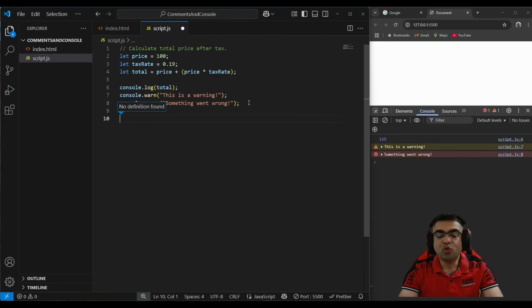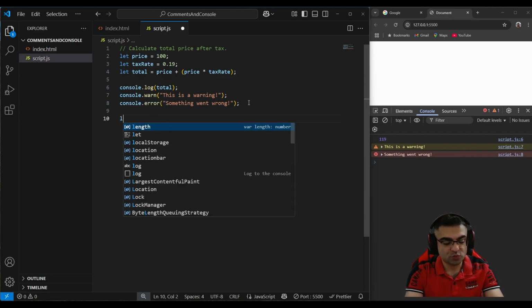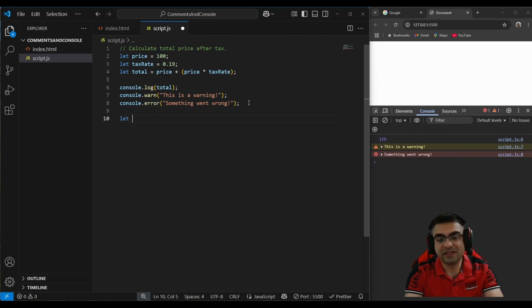We can also log more complex variables, for example, objects. We will dive deeper into objects, arrays, functions, and more complex types in future. But here I just want to show you how they will be printed in our console.